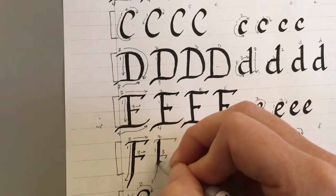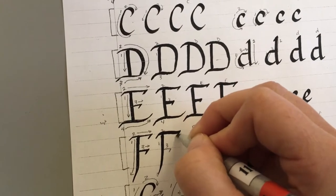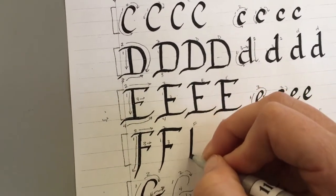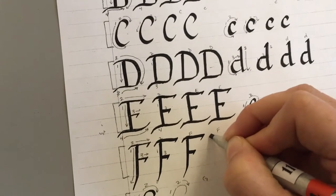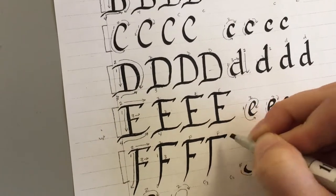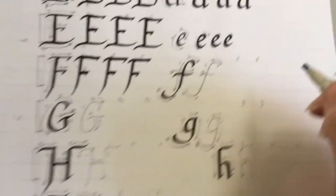F, drag it straight down with a long back flick. Two across the top and a short flick. Three through the middle with a short flick. One long flick. Two back flick. Three back flick. One long flick. Two, three. There's a rhythm to writing in calligraphy.